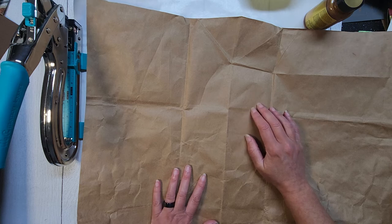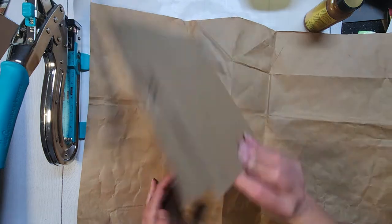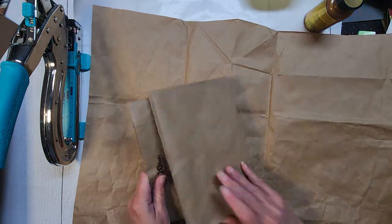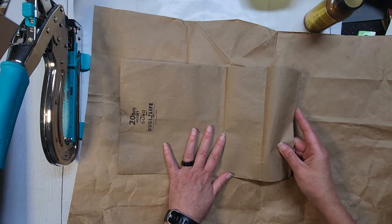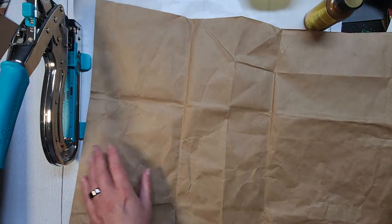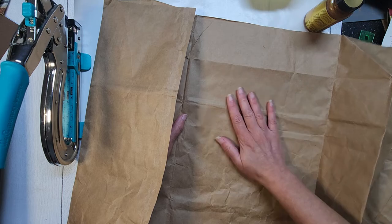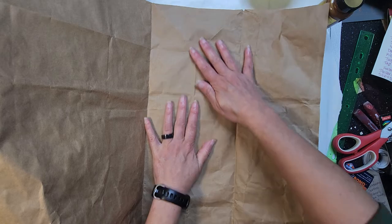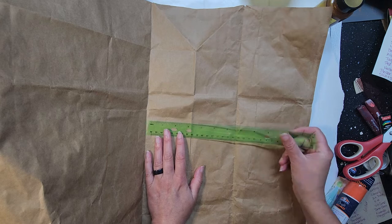Just trying to think very quickly. I do have another bag here though, but this one's way smaller. And obviously I'm still going to get these same ridges. Okay, let's just go with it. All right. So what I'll do is, if I use this large piece here for the cover, then I should be able to use this piece for the back cover, and then it won't look as bad because it's on the back cover.